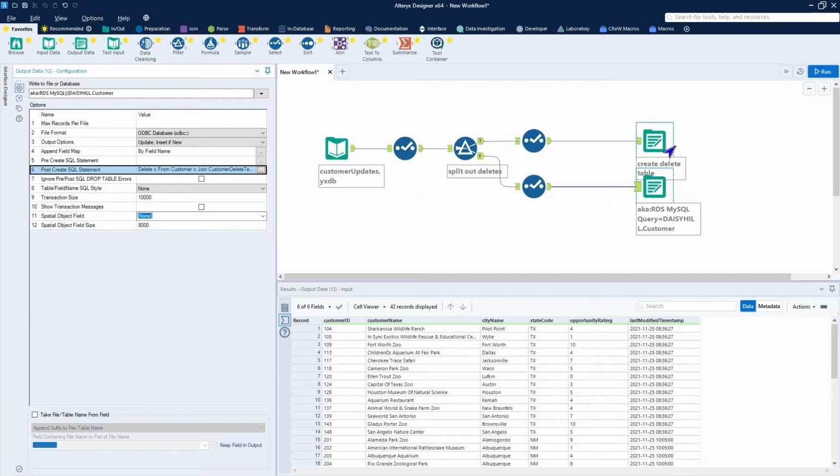So if you look at this workflow, I have to actually create the data in this table before I do the upsert into my customer table. And so I want to stage this being the first workflow that gets completed, this being the second workflow that gets completed.